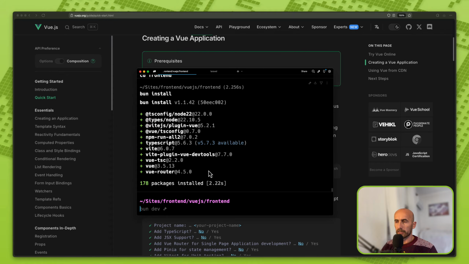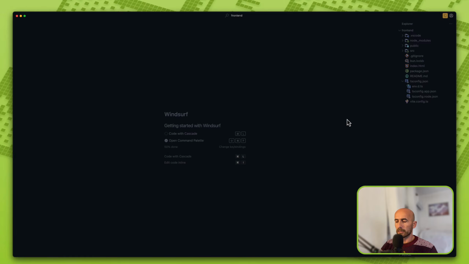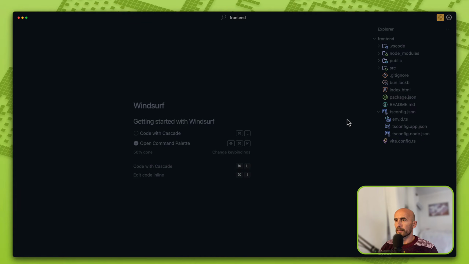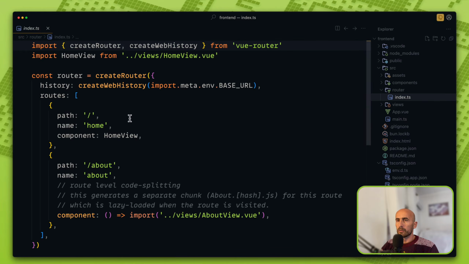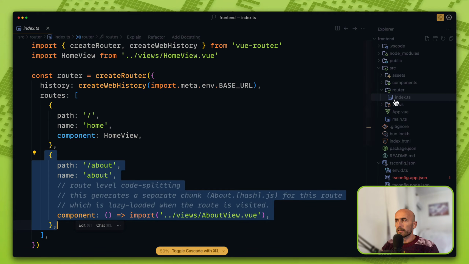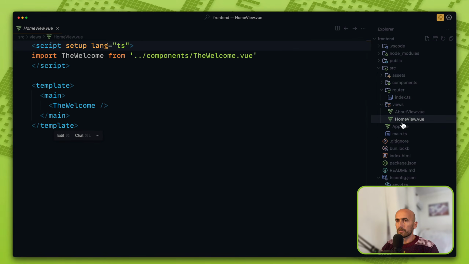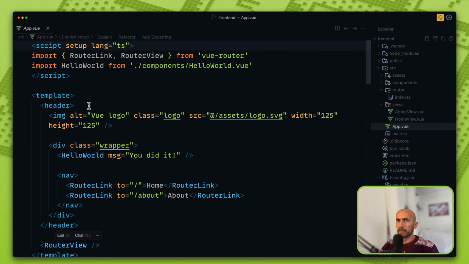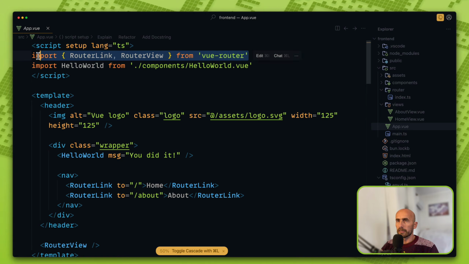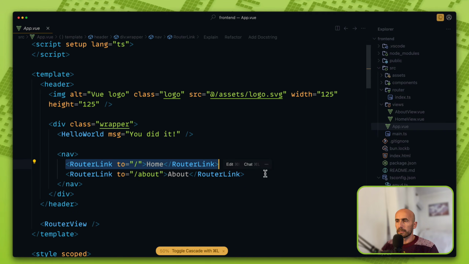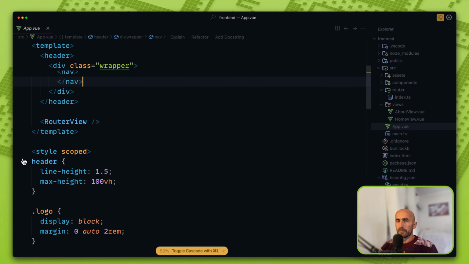I'm going to open this project with Windsurf, the Vue.js. Okay, so here we are. Let me just zoom it like this. And yeah, we have a source directory with assets, with components, hello world, and so on. The router, which here we have only the home and the about by default. Then we have views, home, and about. On the app, here is the app script, import the router link and add here the router link and the styles here.